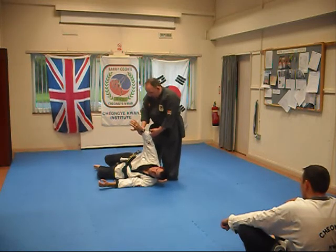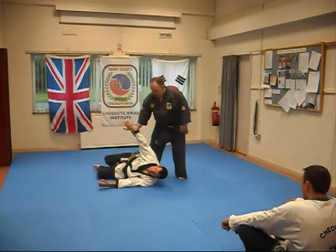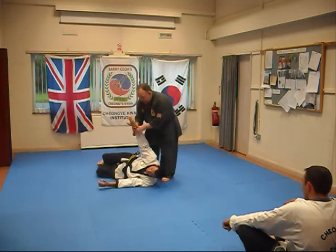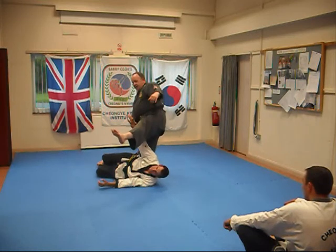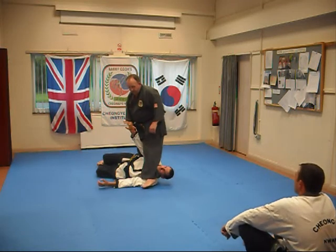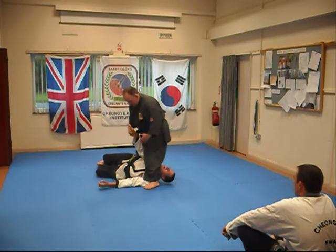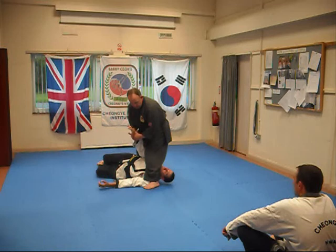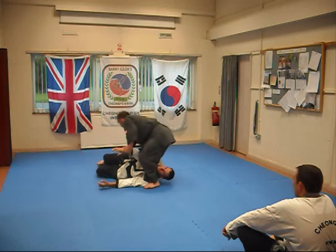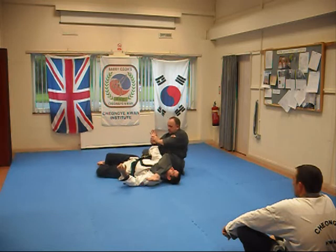Once I've done that, I re-grab the arms quickly and go over the top — not in a jiu-jitsu fashion where I just step over and go into the lock. After the kick, I change and go over, treating this as an axe kick to the head or neck, wherever I can hit. Once that kick lands, I'm in position to sit back for the straight arm lock or the arm bar. As I go down, my foot comes off and I sit back to apply the lock.